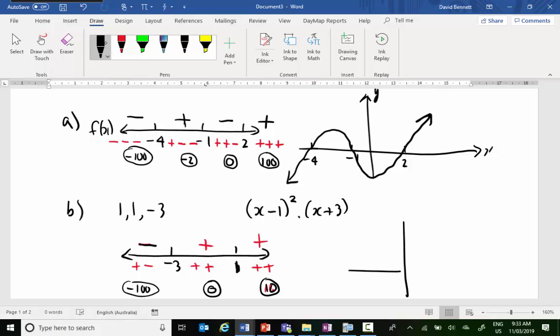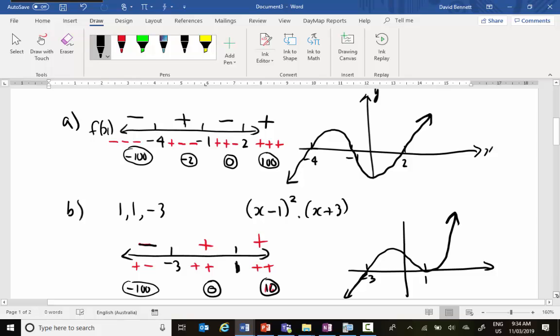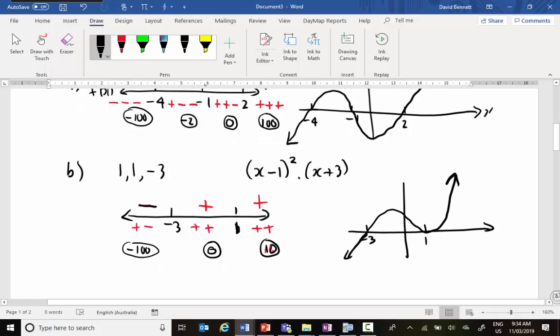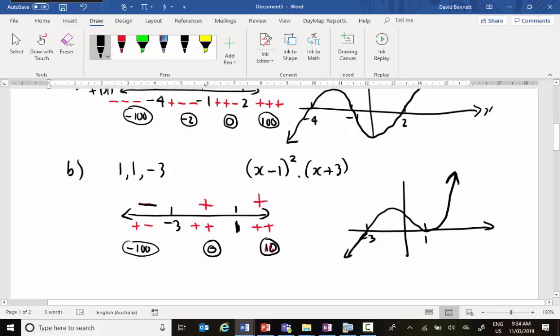Alright, so if I'm just doing a little sketch here, now I know my intercept here is at -3 and I've got a value at 1. So at -3, it's actually below the axis. Then it goes above the axis and above the axis. In other words, it's going to touch at that point. So my graph's going to curve up, come down, and then go up like that. And we know that when you have a repeated root, when you do a quadratic, it's a touching point. And so that's what actually happens there with that graph again.